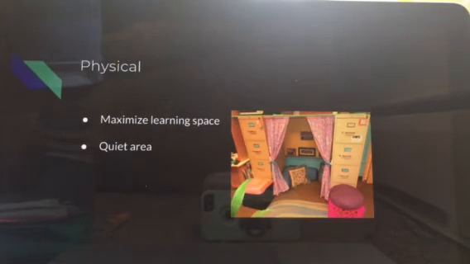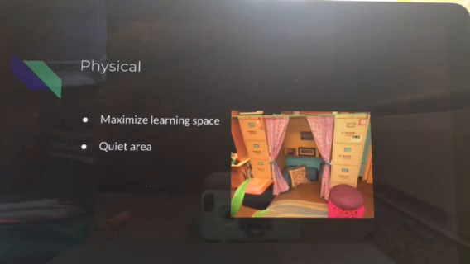Physical. The physical space of your classroom needs to be effective. When laying out your classroom, you do not want it to be too busy or too boring. One item that I will have in my classroom is a schedule. This will help students know what we are doing next and what time everything is going to be done.